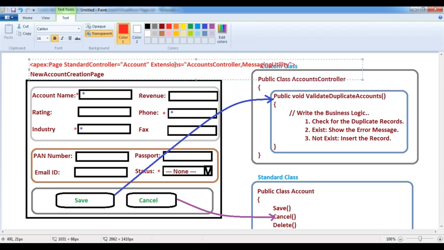We can use multiple extension controller classes inside the Visualforce page by separating them with a comma. A Visualforce page can have only one standard controller, only one custom controller, and multiple extension controllers. Clear?